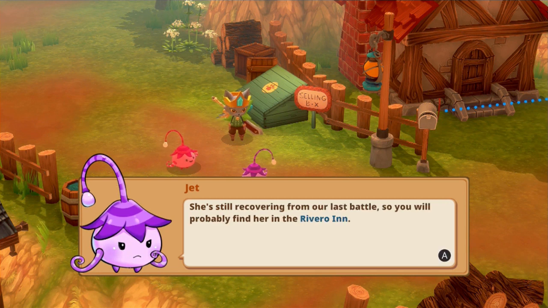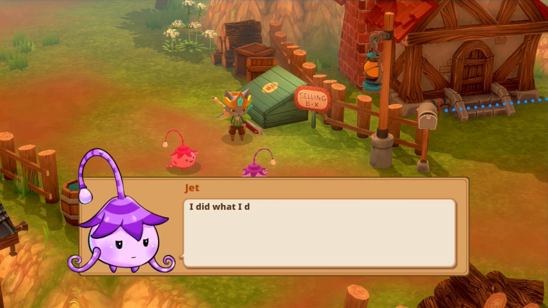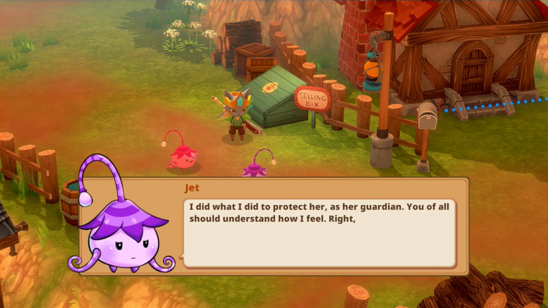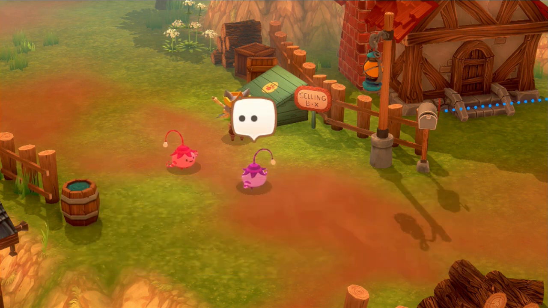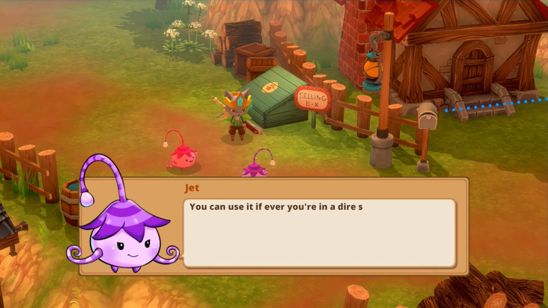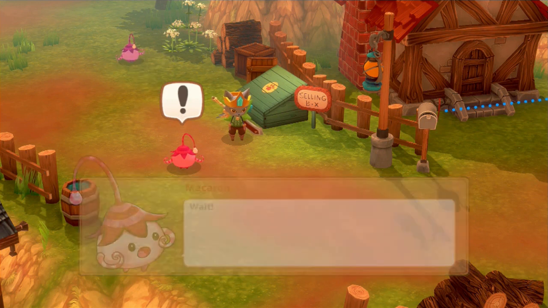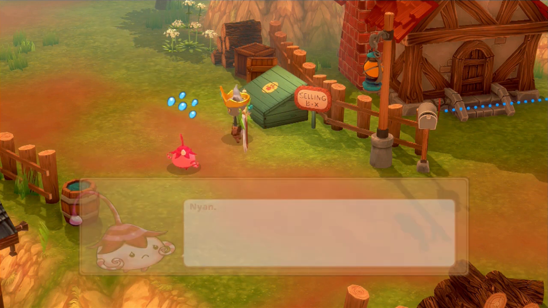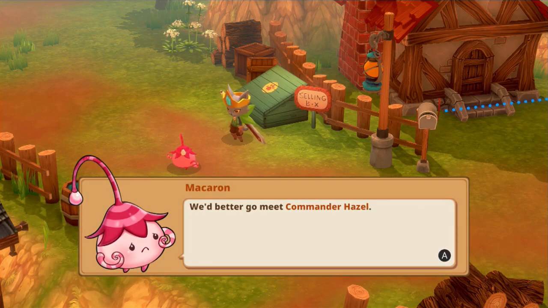She's still recovering from her last battle, so you will probably find her in the Rivero Inn. I also want to apologize for my behavior the other day. I did what I did to protect her as her guardian. You all should understand how I feel, right, cousin? I'll get going. I'll leave some of my power to you, cousin. You can use it if you're in a dire situation. Wait. Leanne, we better go meet Commander Hazel. I need an explanation.